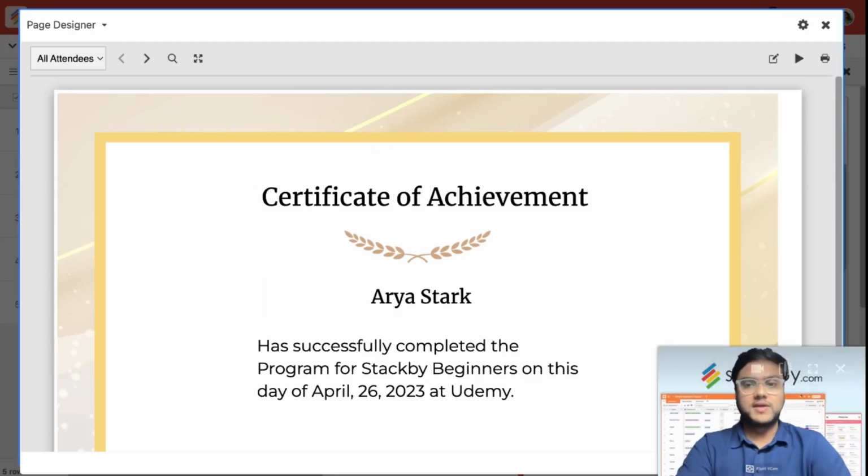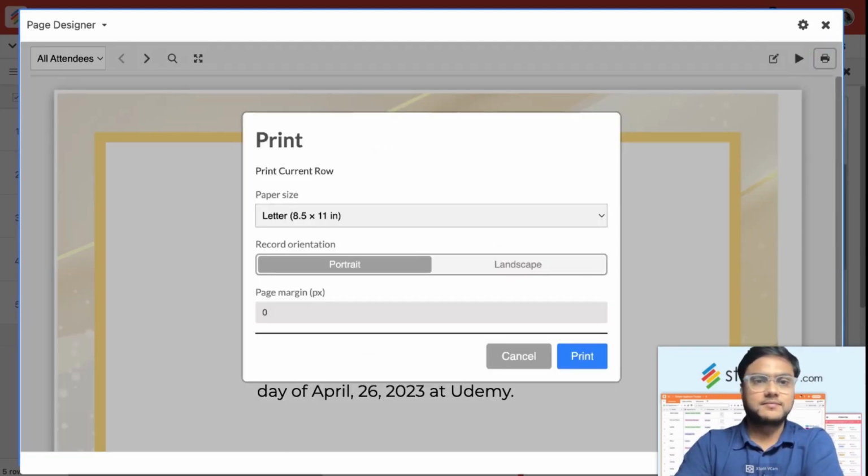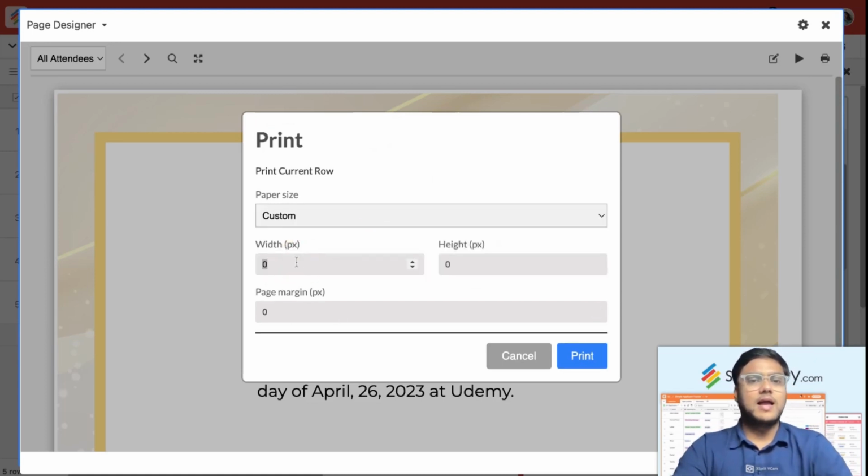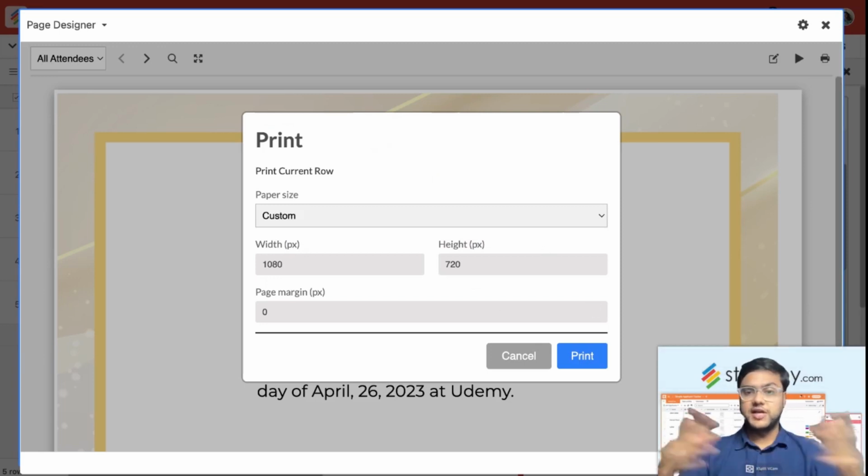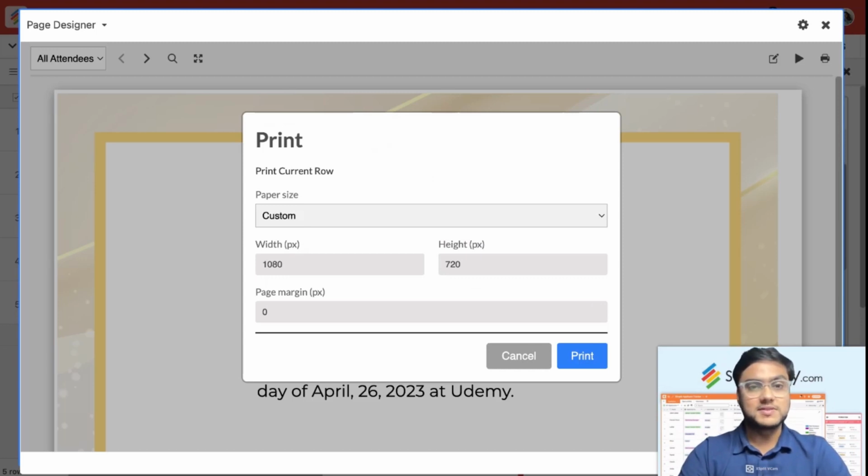What you can also do is click on print and print it in landscape mode, add your custom dimension, add the width. In this case, the best would be 1080 by 720. So it just creates a certificate like this. In the print view, you can even save it as a PDF and share it with your participants.